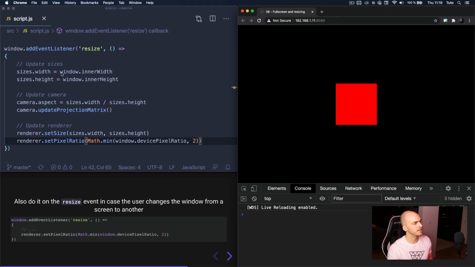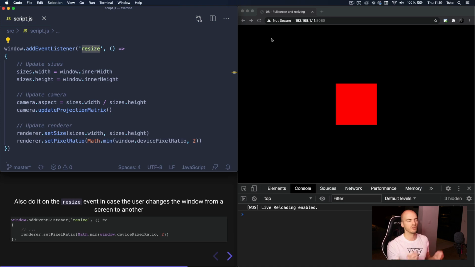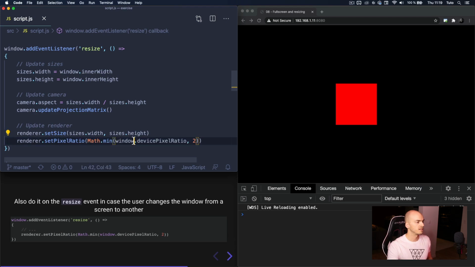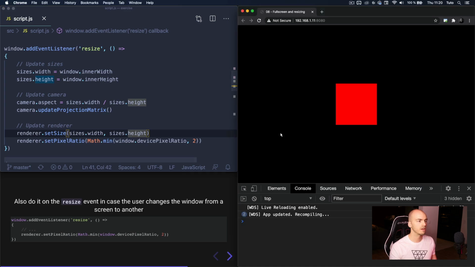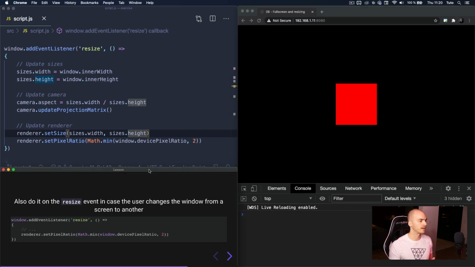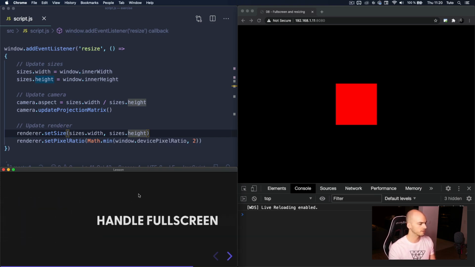So what I'm doing is that if a resize occurs, because most of the time when you're moving windows from one screen to another you're also resizing so it fits properly, it will also test the window device pixel ratio, and if the pixel ratio changes, it's going to be applied to our renderer. So it's just a tip. When people change the window from one screen to another, they get the right pixel ratio. Okay, you can just save. You can test it if you have a high density pixel ratio screen. If you don't, it's okay. Just trust me, it's going to work.